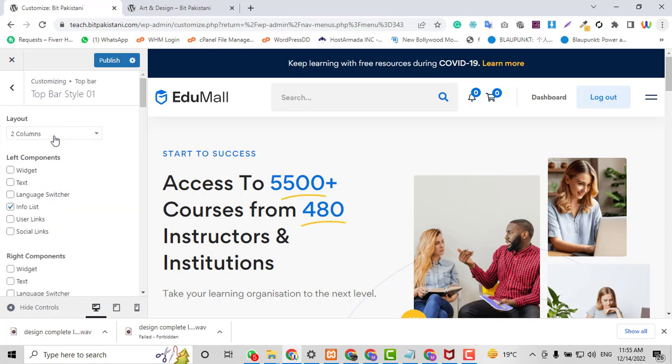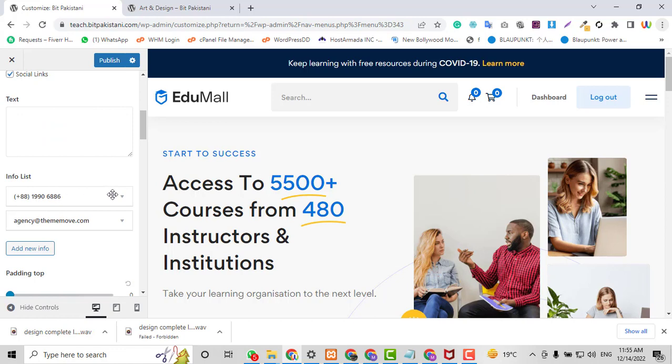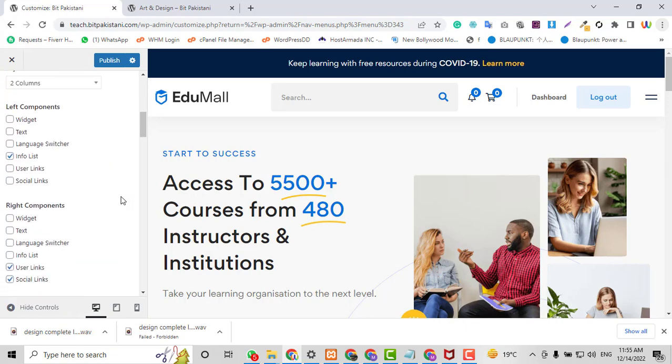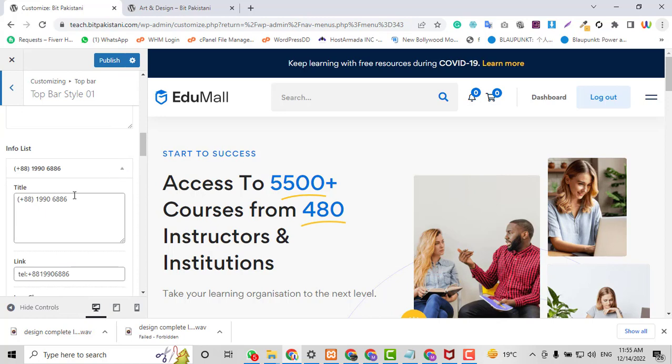In Topbar 1 you can see there are 2 columns, and the two columns have a phone number and an email. I will change this phone number and email as well. For changing the phone number and email, I will just click on the items. For example, I want to change this number, so I will add my phone number here.